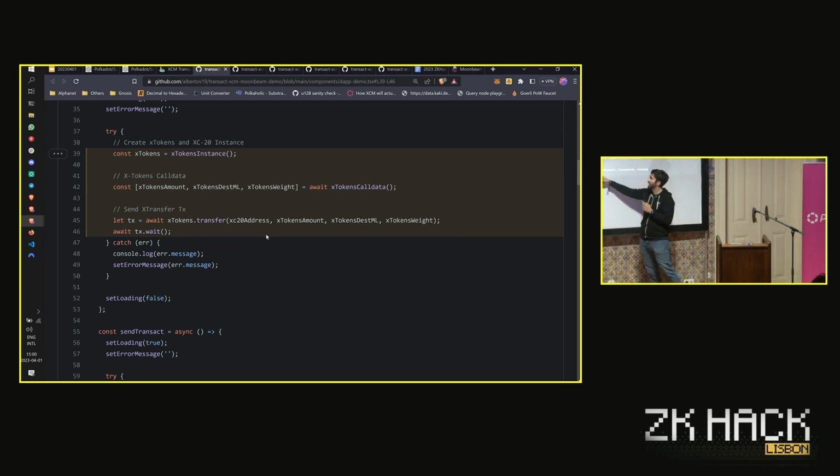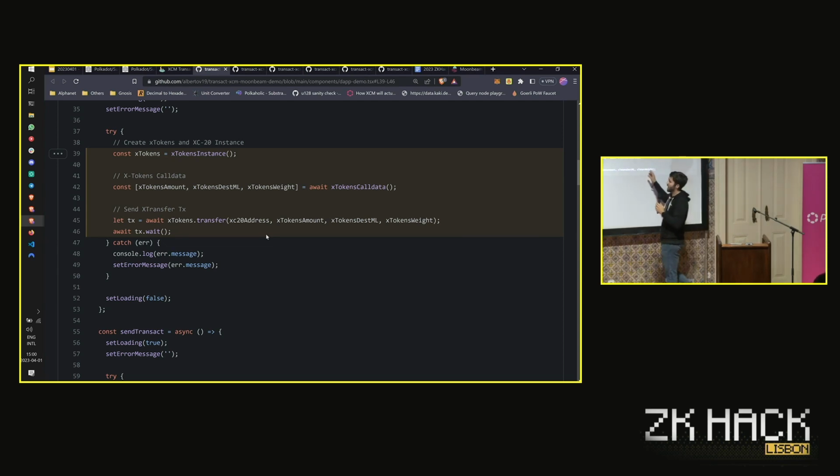The inputs are basically the ERC20 address, or what we call the XC20 address, and the amount of tokens that you're transferring. The multi-location that I showed you before is this object that has parents and interior and everything. And then you have the weight, which is like the gas that you need for the call. But in Polkadot, we use a term called weight, which, instead of being opcode by opcode, is like the execution time that it takes. You can use the one that I use as a standard. If you want to transfer tokens, it should work, which is 4 billion picoseconds, okay?